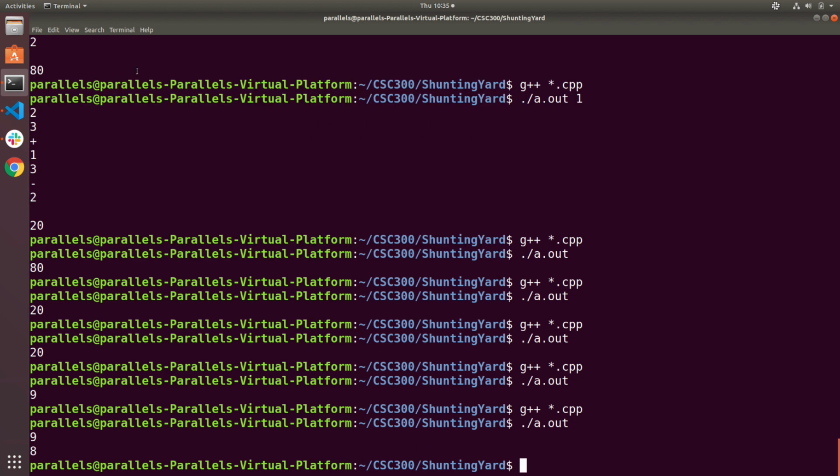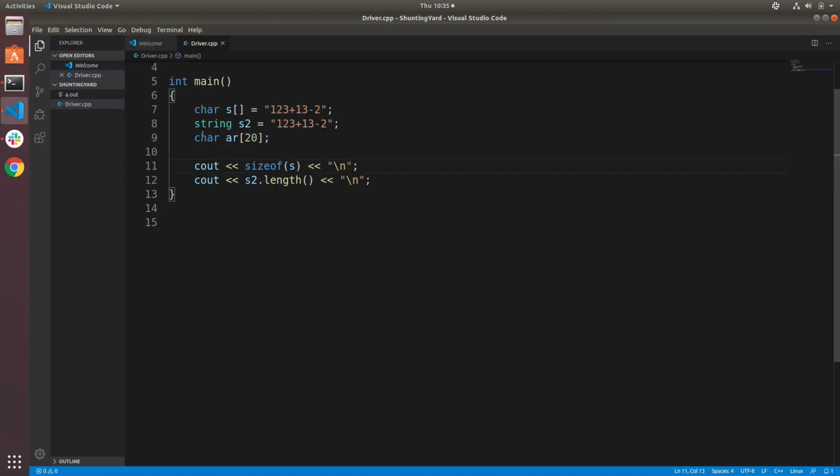There's our 8. That looks just like Java, doesn't it? So we have a class called string that is a wrapper. I promise you it's a wrapper for this, right? Its length method, what did it do? It returned the size of its char pointer minus 1.